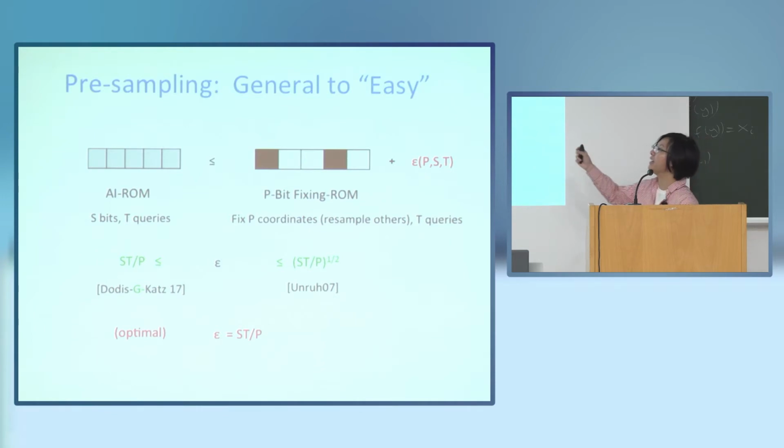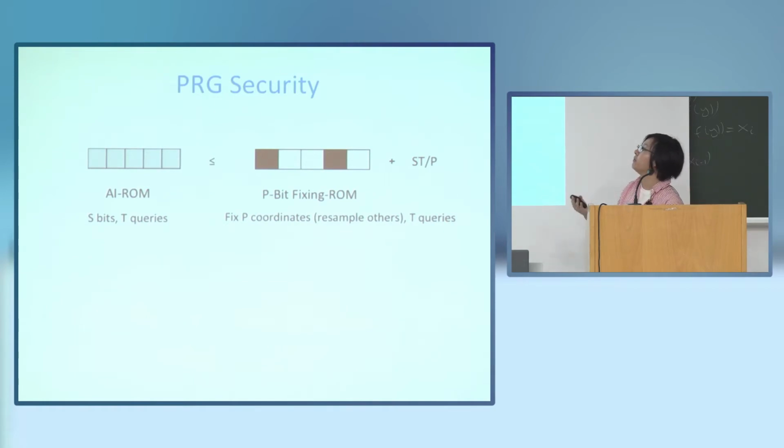So for example, if you accept this for now, and you want to prove security for a PRG, as we mentioned before, in the P-bit-fixing random oracle model, with P locations fixed and all others uniformly random, the extra term is just the fraction of bad locations, roughly P over N. It's just the probability that the image falls into the bad locations. If you fall into a good, clean location, then the standard random oracle technique gives you T over N. I omit T over N here for simplicity.